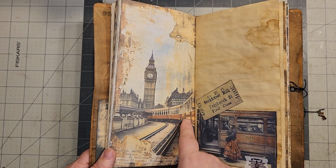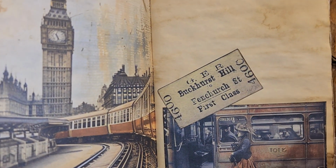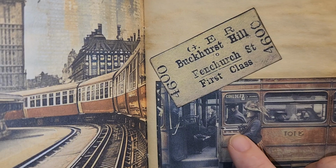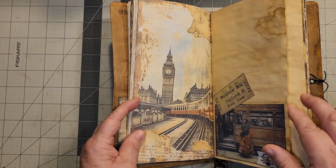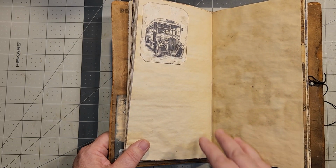And this train looked like this train. But later on, I thought, well, that might be a San Francisco cable car, because I think I see US right there. So another one I messed up. But yeah, I went through all of the ephemera. I printed it all out.